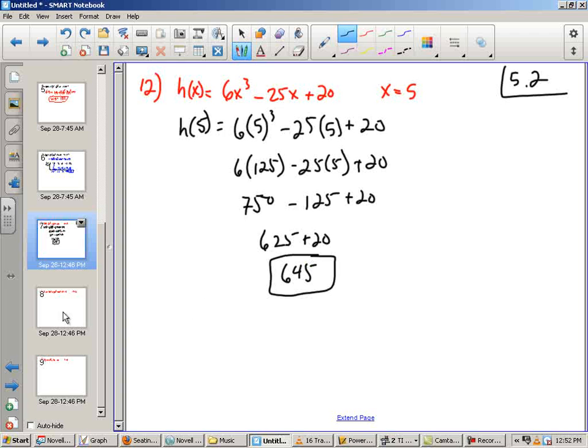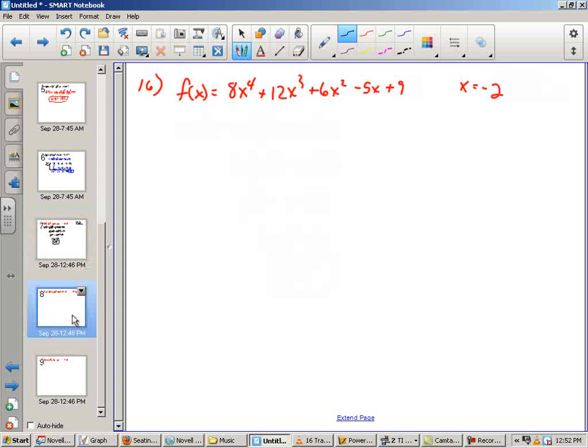If I move on to the next problem I want to do, it's number 16. In 16, we're supposed to use synthetic substitution. So the first thing I look for is, is it in descending order? Well, the exponents are going down. Good. The next thing I look for is I count. Starting at 4, I should be able to count down to 0 and not run out of terms. So 4, 3, 2, 1, 0. That means that I'm not missing any information and I'm ready to just start into the division or the substitution.